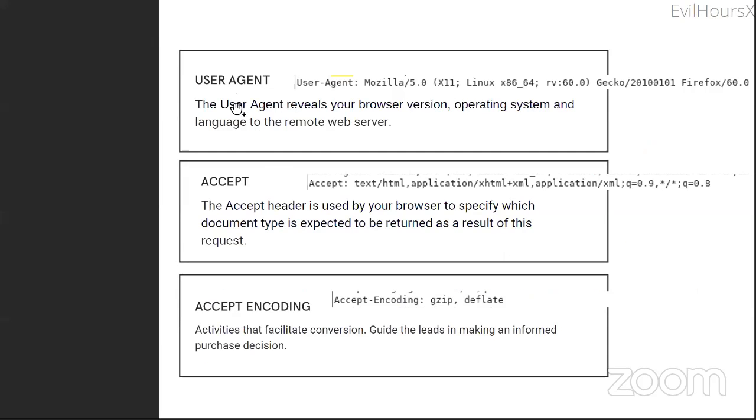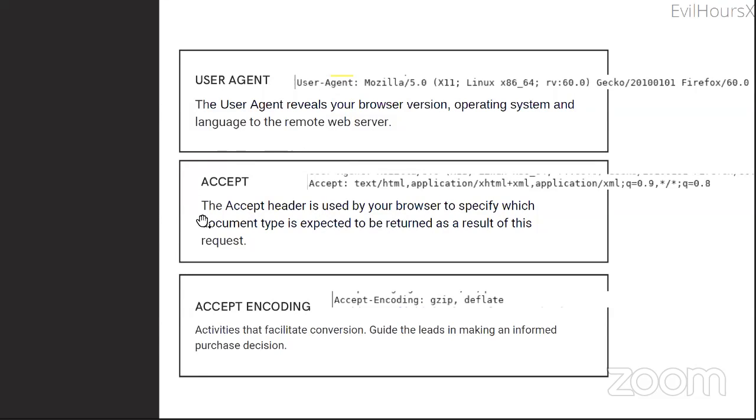Now coming to the next part, the user agent. The user agent specifies which type of browser, which type of Linux architecture, and which version of the browser you are using, so that the web server understands which kind of web page you need. If you need a mobile web page, it can be specified here. It will be Android x86-64 or Arch x86-64. That's how the web server understands what web response to give out to the web client. So the user agent specifies the type of browser and the type of Linux architecture that will be used by the client.